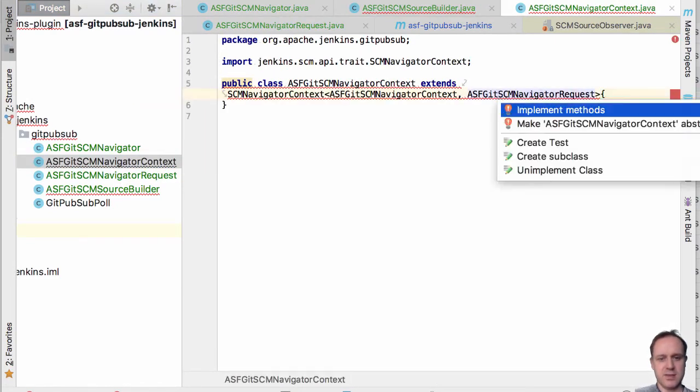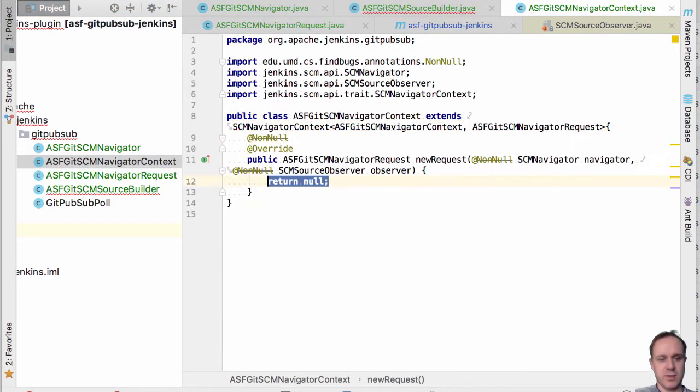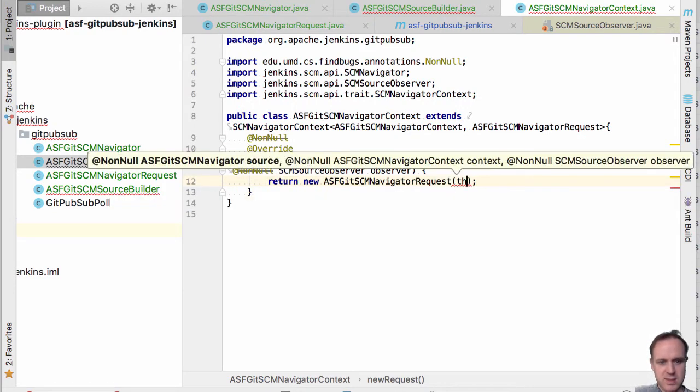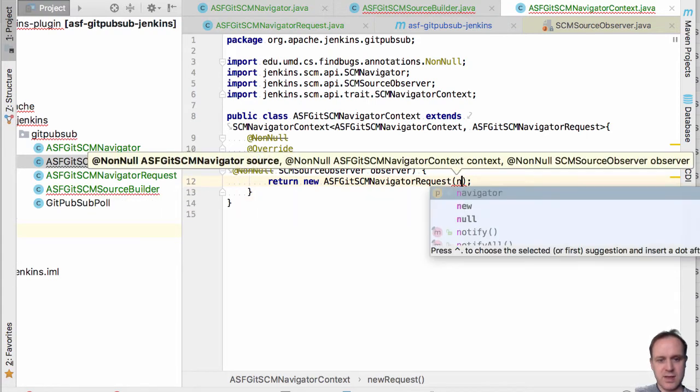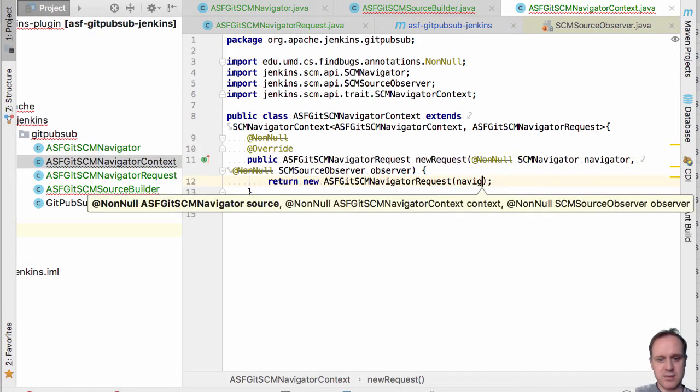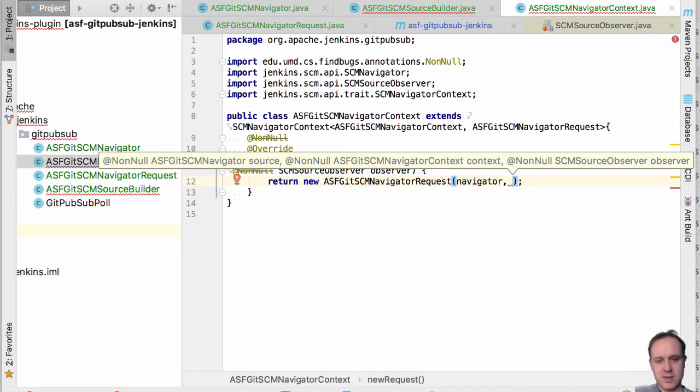This guy, let's see what we need to do. New request. It's not too bad. New. This, oh, it's source, navigator. Oh, hang on. Navigator is navigator, right? Context is this, and observer.